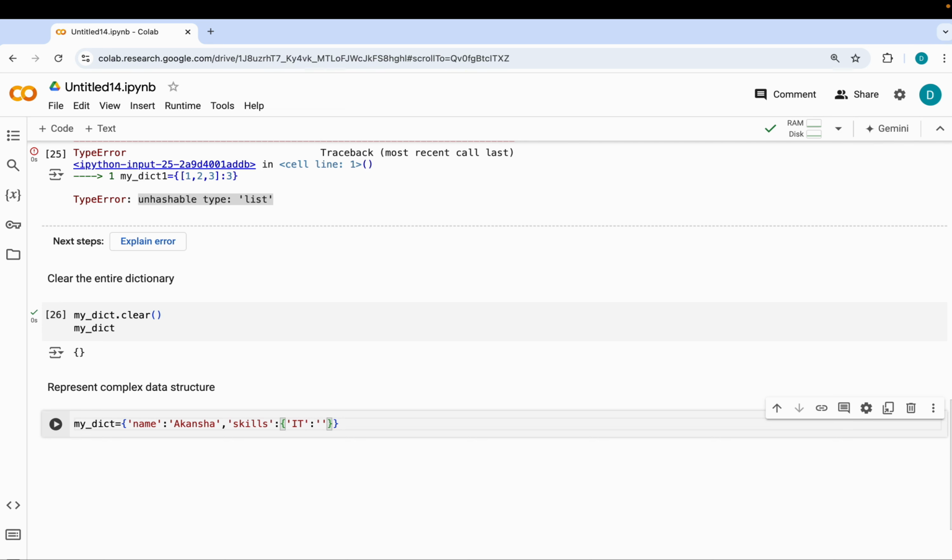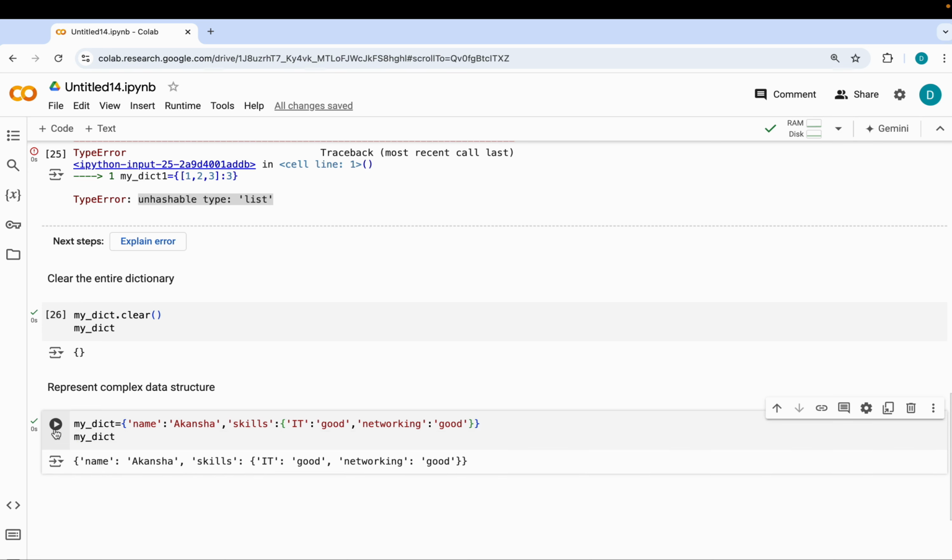IT, how much good or bad. Networking. So in this way you can create a dictionary of dictionary to maintain your data.